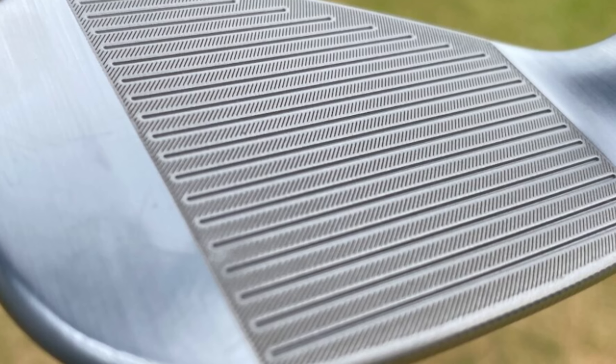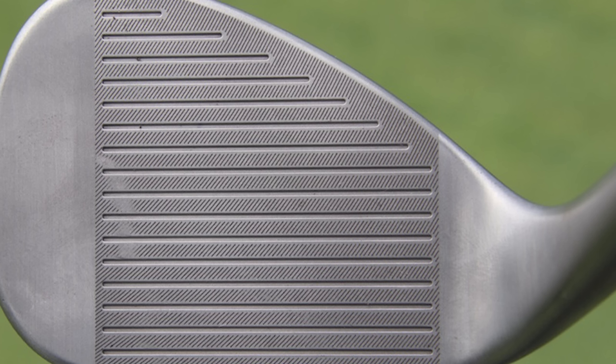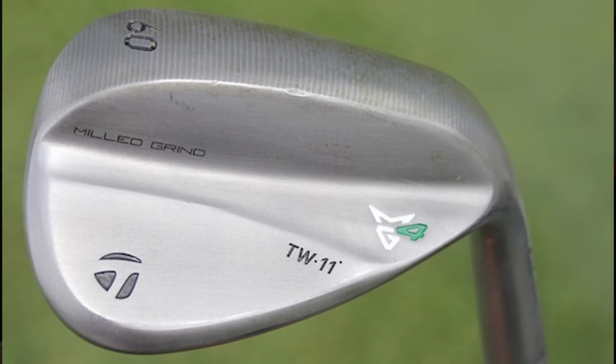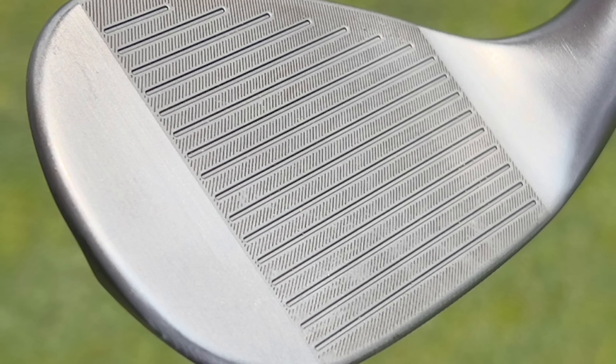Let's go into a bit more of this tech. By combining the laser etching treatment, strategically designed grooves, and a new raw face — very interesting. A raw face for new golfers is simply one that will go rusty. More rust, more friction, and it looks like you've got it out your granddad's shed, but I love that look. And these wedges look really sleek — I love the back design, the minimalistic look, the line on the top edge. It looks very nice when you put it down against the ball.